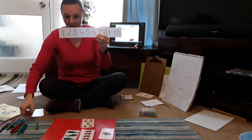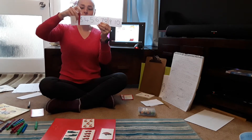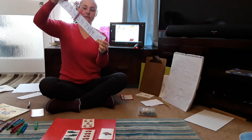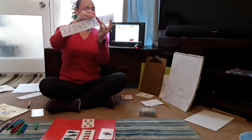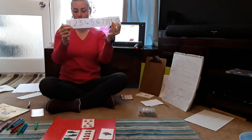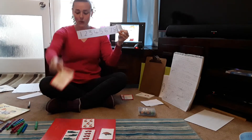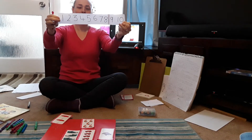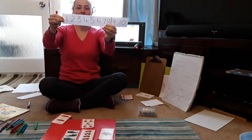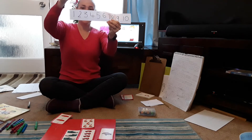Now we've got a peg and we need to put the peg on the right number — we can move it along and find that number. We needed to put it on number two. Can you remember? Two umbrellas! Have a look at the number chart. See if you can make one of these at home. Borrow one of mommy's pegs and see if you can put it on the right number.